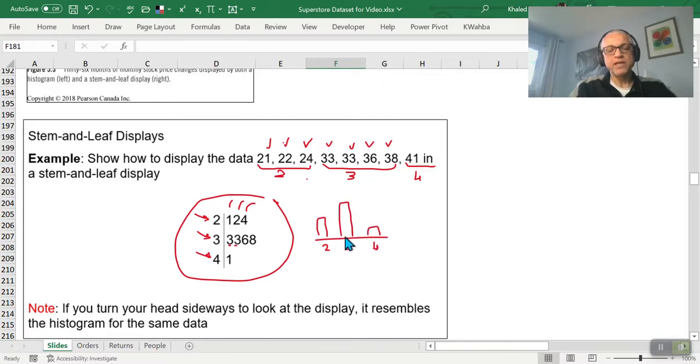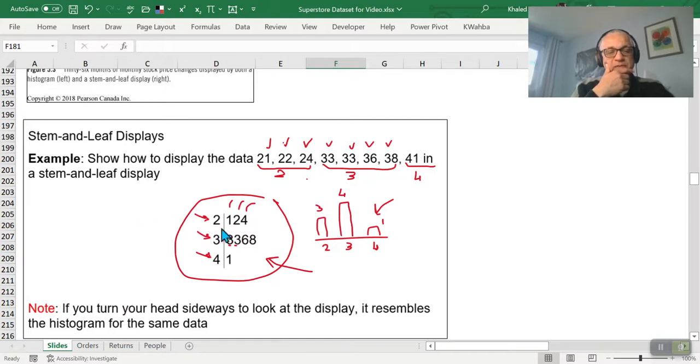So it looks again like a histogram or bar chart, basically vertical, but in fact this one is horizontal. The interesting thing is, if I give you a bar chart like that, you don't know what the original data points were. You know that there is 1 here, 3 elements here, and 4 objects here, and that they are in the 30s, but you don't know exactly who they are. But by using stem and leaf, I can reconstruct the data.